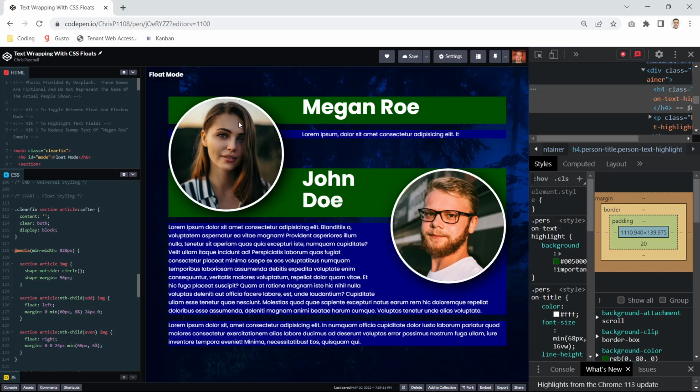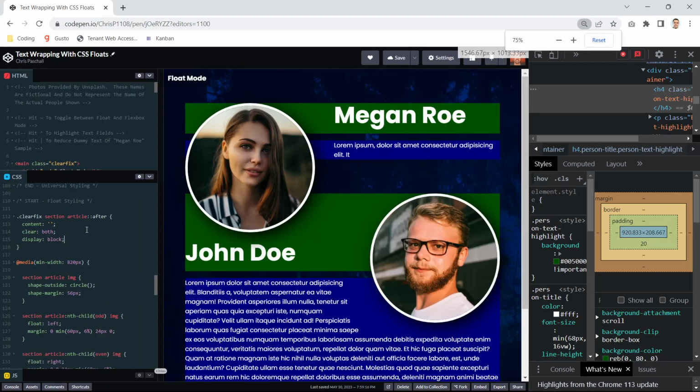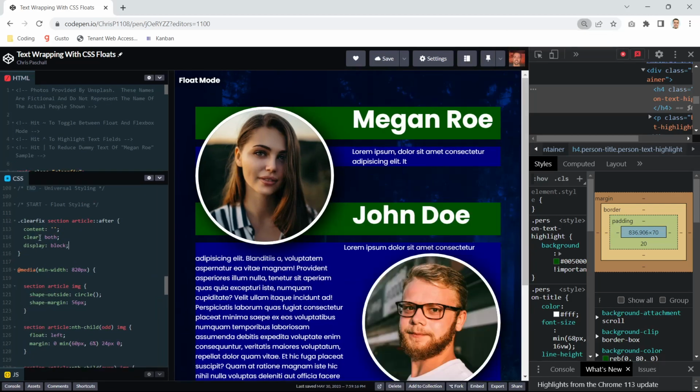They would apply a clearfix, create an after pseudo element, apply content here, and then do clear both, and then you could apply display table, or in this case I just did it as a block.